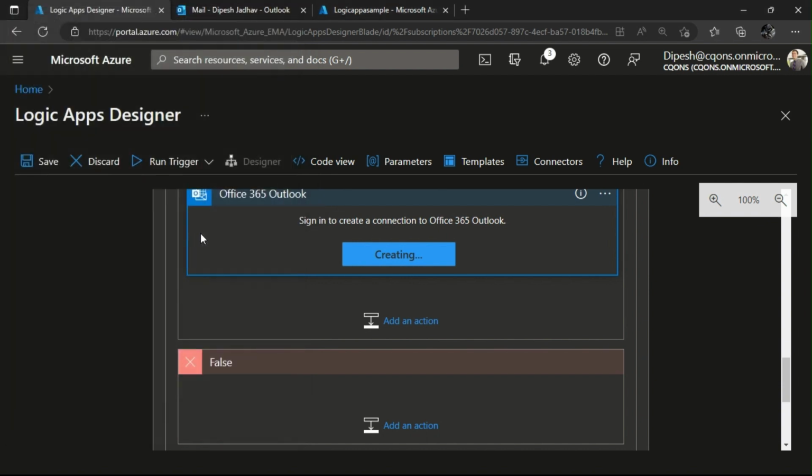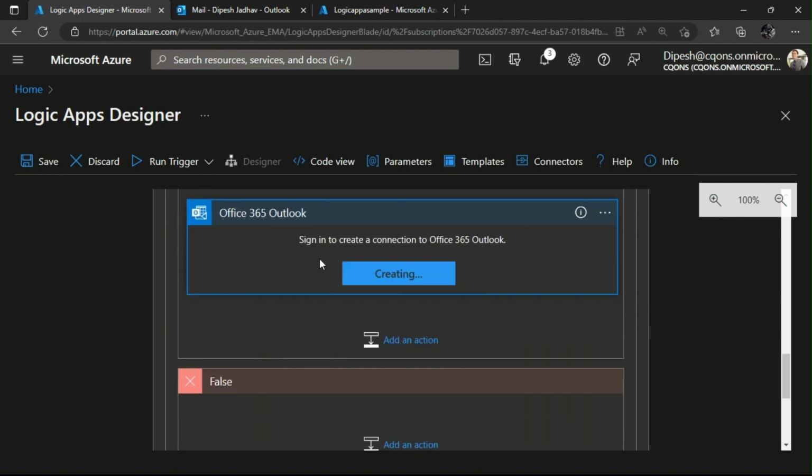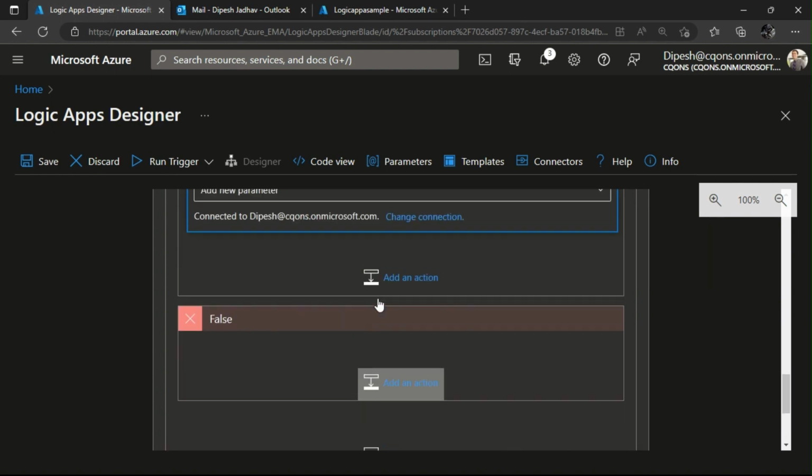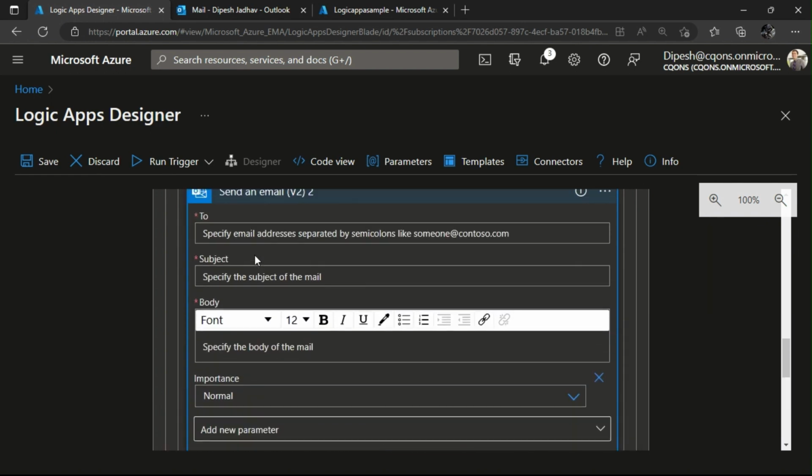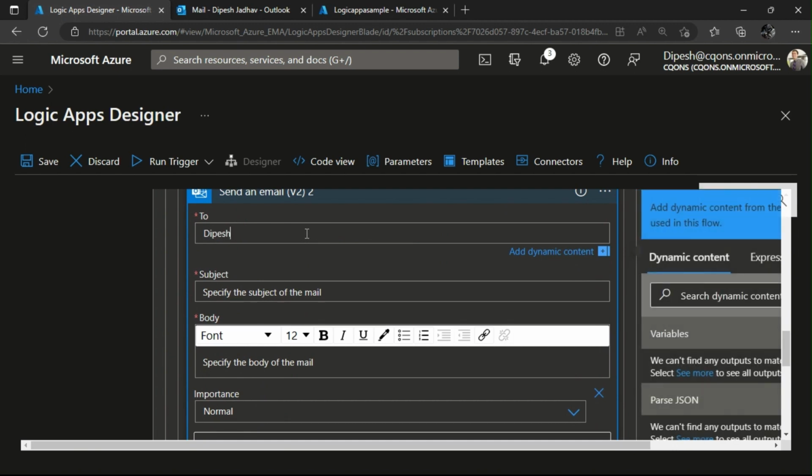Quickly sign in. All right. So the email address, I'll have to specify an email address. I'll give my email address for now.